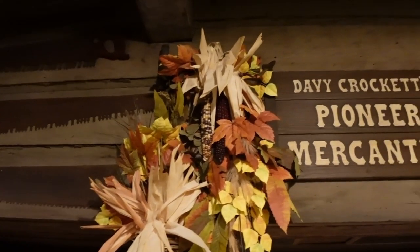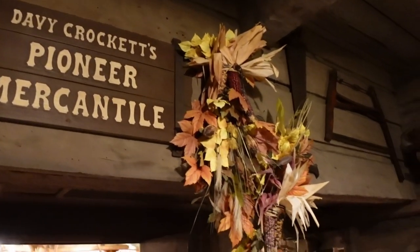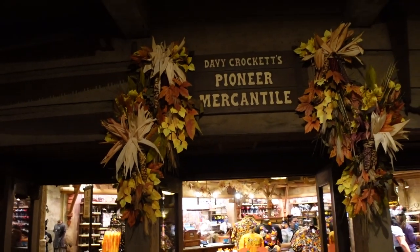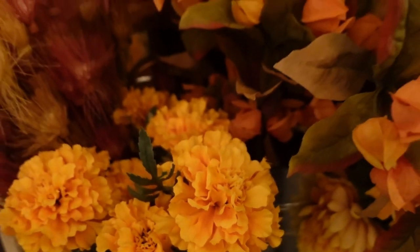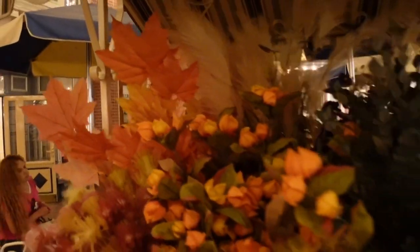If you watched my guide to Halloween shopping, I forgot to film inside the Pioneer Merchant Tile — I woke up in the middle of the night like, 'Oh God, I forgot a shop.' Thank you Disneyland nurse for also reminding me that I forgot it. Fall-colored flowers are a friendly way to remind ourselves we've almost made it through another year and are lucky we're not looking up at flowers — if you know what I mean.